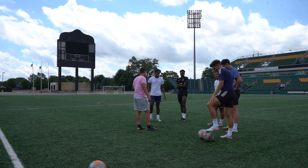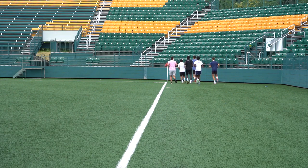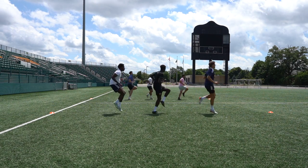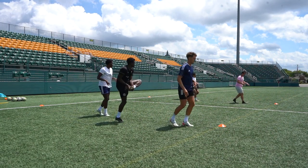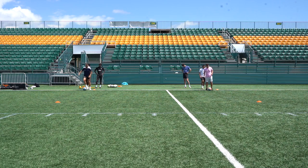So out on the training pitch, I was originally coming out to get some individual work with Jordan Sullivan, who's a professional coach here at Flower City Union. You'll recognize Jordan from the channel if you've been watching for a while, but there's a few players in town who are gonna be on trial at the club. So we're gonna be getting a small group session with Jordan, and then at the end we might get some finishing in too. So it'll be good to train with some other players, get a few touches and a lot of technical work. Hope you guys enjoy it.